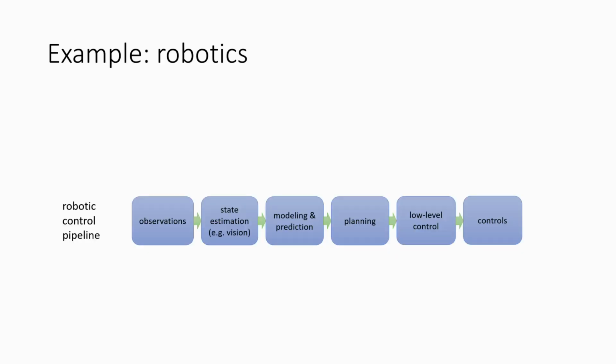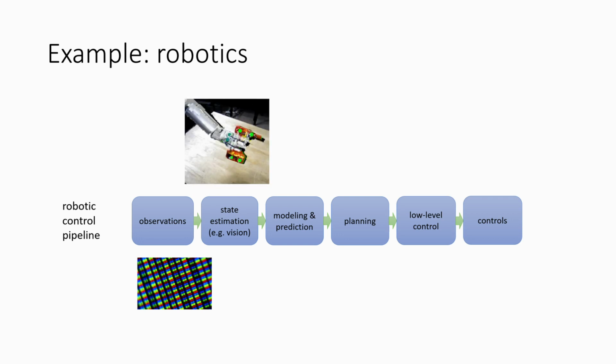So to make this a little more explicit, I can give an example in a robotics context. This is a pipeline for designing a robotic system that might be fairly familiar for those of you that took a robotics course. If you want a robot to do something, then you typically approach that problem first as an engineering problem. You design the individual modules that the robot needs to make a decision. So maybe the robot needs to look at some observations, maybe images. It needs to do some state estimation, figure out where things in the image are actually located.